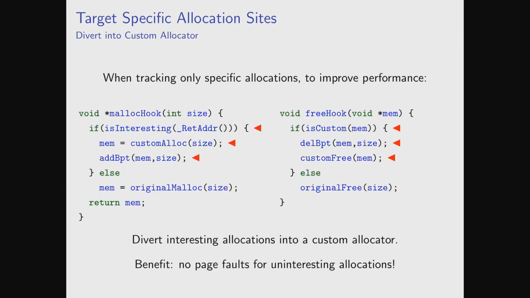So my idea here was to allow the user to specify the sites that they are interested in, and then redirect these allocations into a custom allocator. So why not? We hook the memory allocator, we can do that. I'll let the user specify a list of allocation sites that they want, and anytime we see allocations taking place from those sites, we put those things into our own private memory allocator. That way, that memory allocator only has objects that we are interested in tracking. We don't have any additional overhead that comes from spurious page faults.